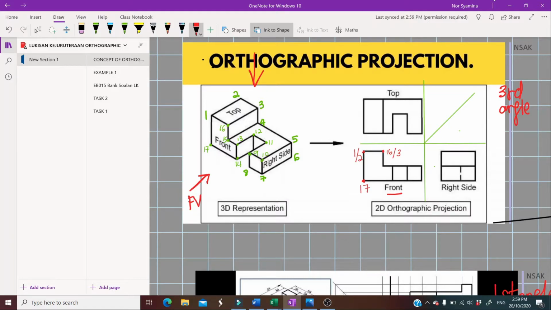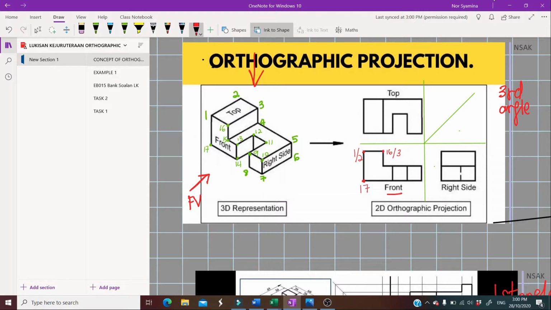Selari dengan nombor 1 dan nombor 2 ini selari yang berada pada level yang sama. Dia bukanlah nombor 2 tu lagi tinggi daripada 1 atau 1 tu lagi rendah daripada 2, tetap. By giving this kind of annotation, kita nak pastikan, kita tahu bahawa this point 1 and point 2 berada pada satu jalan yang sama, pada satu line yang sama. It's the same thing for 16 stroke 3. Why for 17 tak ada? Sebab we cannot see the point behind. Number 4 is not on the same line as number 17. Okay, so I hope you understand that point.